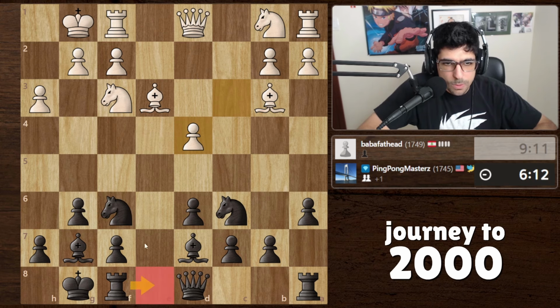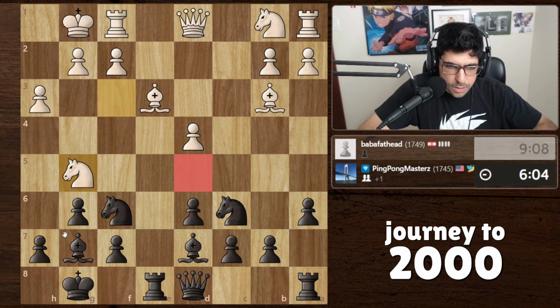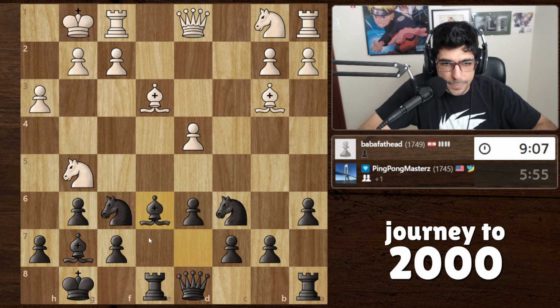We can go rook. I like the knight here. I also like the rook here. Let's do that. If he attacks... Okay, he's putting more pressure here. We can go here, takes, takes, and we have two center pawns, and this is open. This is okay, let's do that.